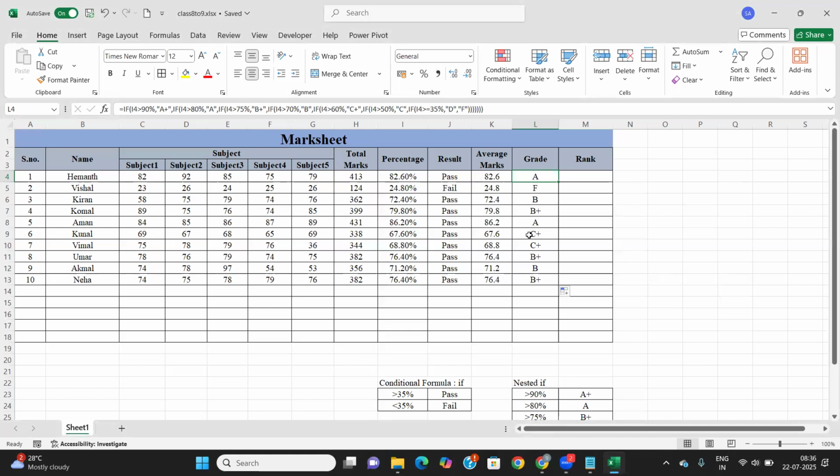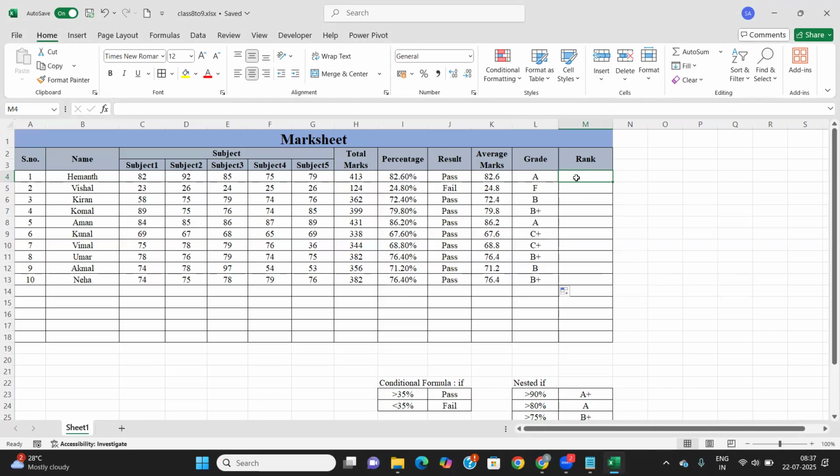Okay, then come to this part, where I want to calculate the rank also. How can we calculate the rank? By use of the percentage, that's right. For the highest percentage, we get rank 1, and for the lowest percentage, we get the last rank. And we have 10 values, 10 students, right? For the 10 students, I want to calculate something.